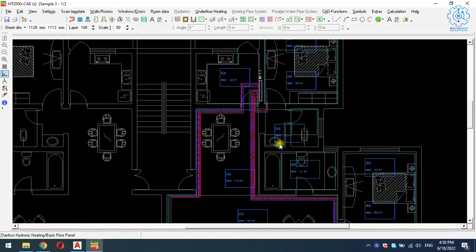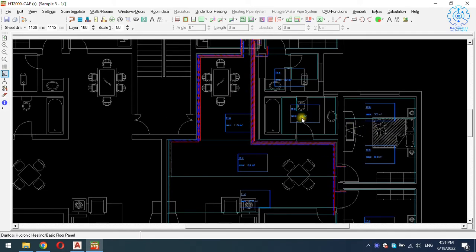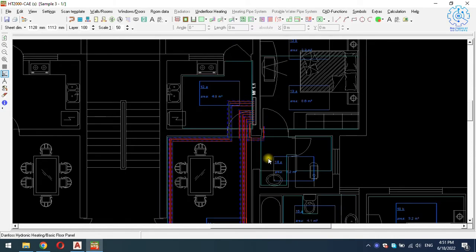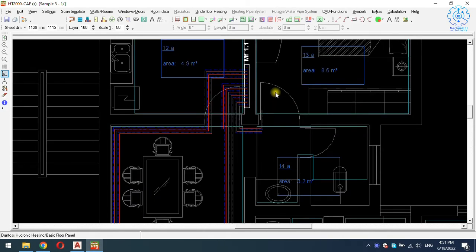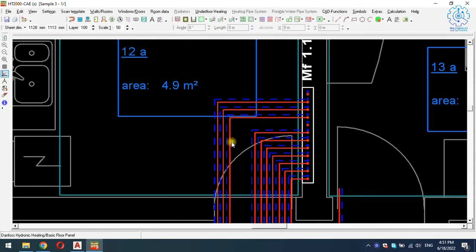Okay, let's see if all the zones have a connection pipe. We have here, here. Okay, here's okay. This one is okay. Here is okay. Here is okay. And only the kitchen remained.